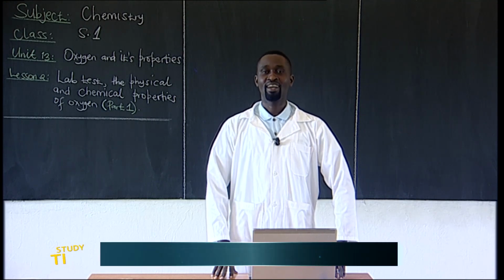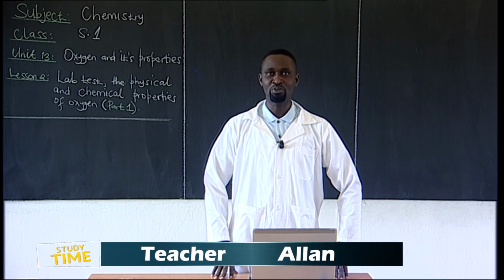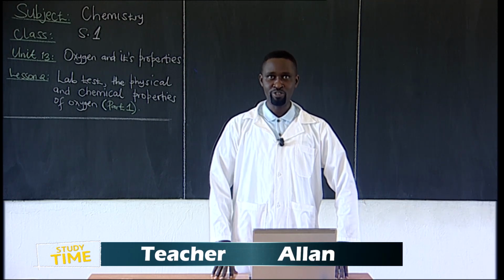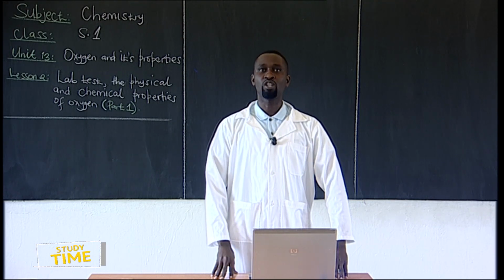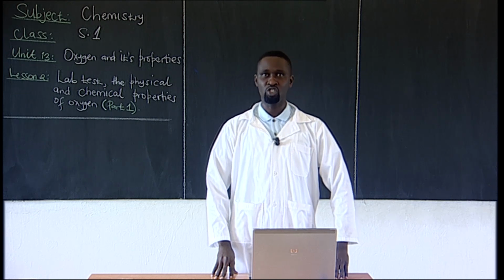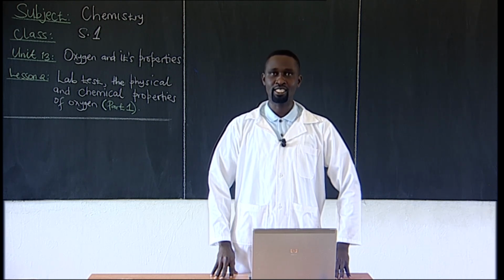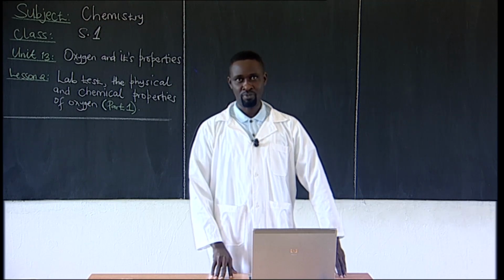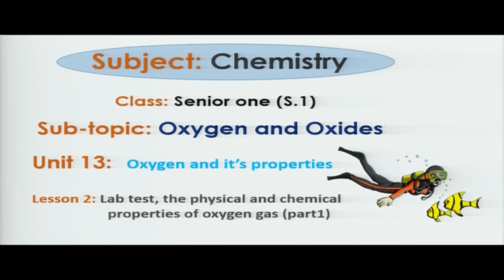Welcome back. Alan is my name, still with you in chemistry lessons. And we are still on our Unit 13, which is about oxygen and its properties. So we are heading into lesson 2, which is about how to test oxygen and both physical and a few parts of the chemical properties. That is what we are going to look at in today's lesson, having looked at how to prepare oxygen in the first lesson.